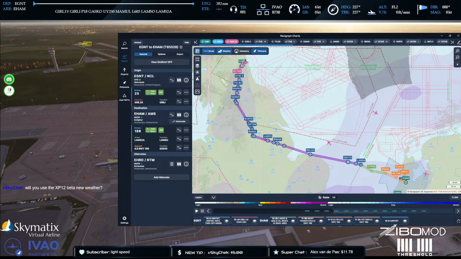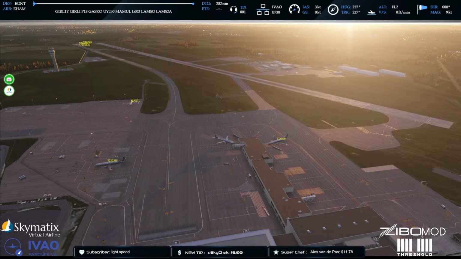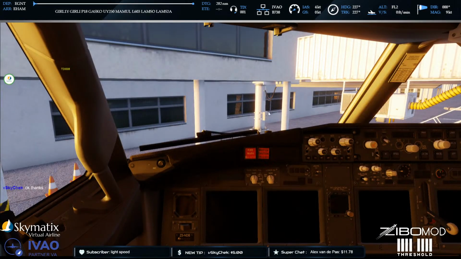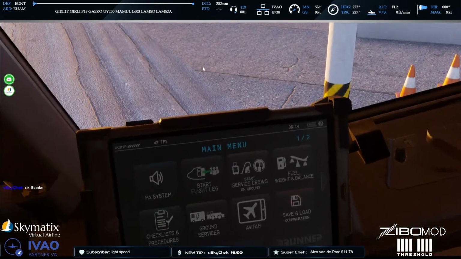Right. Okay, gentlemen. So what I need to do is I need to get into my aircraft and get going. I'm going to have to concentrate a little bit. So if I'm quiet, that's the reason, not because I don't want to speak to you. And then I'll see you on the other side.